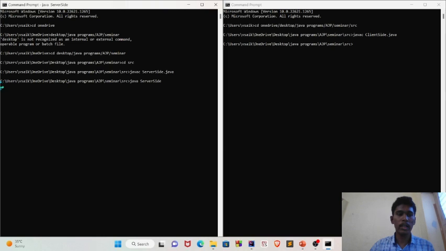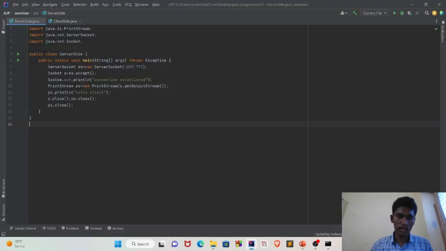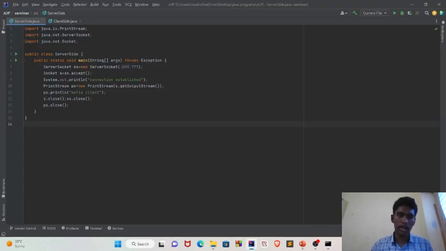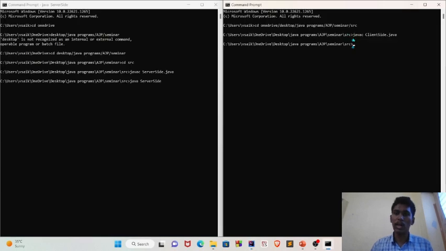We are not getting anything here since we haven't started running the client side. The client side needs to accept it first. Just after we run the client side, we can see something called connection established, as we wrote here. This needs to be in the output, but we haven't got it since we haven't started running our client side. So let us run the client side.